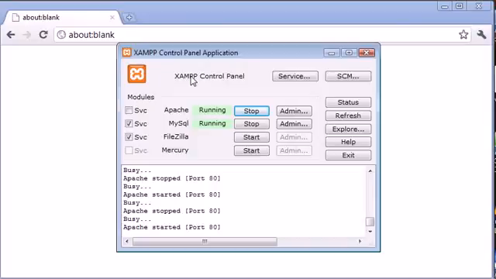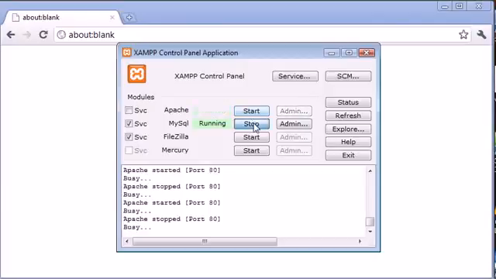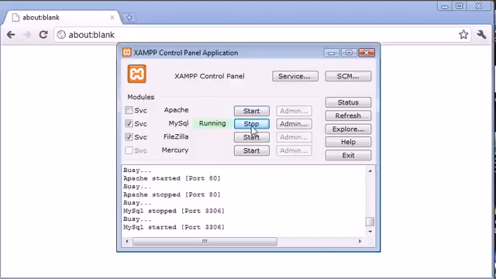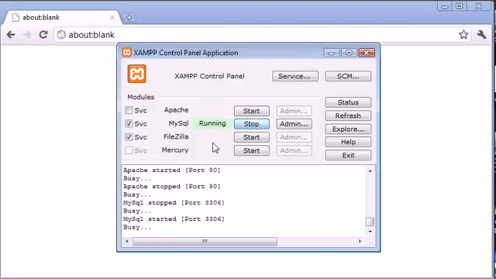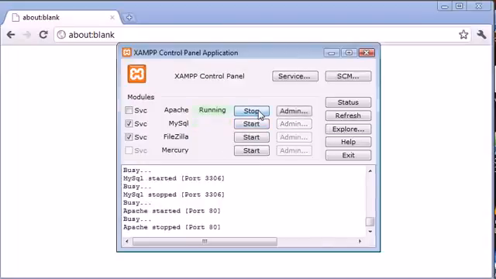So open this up, and what you want to do is make sure Apache and MySQL are running. For all cases you're going to be using Apache, but for some tutorials and for database usage you're going to be using MySQL. So make sure that these two are running. If they're not running, they'll look something like this. To start them, you're just going to simply click start, and if you need to stop them for any reason, just click stop. Now that they're both running, we see here Apache started on port 80 and MySQL started on port 3306.